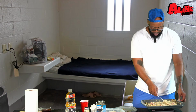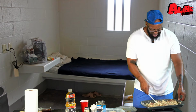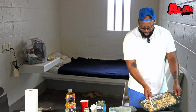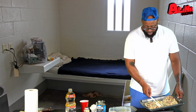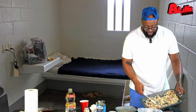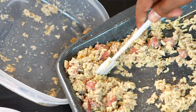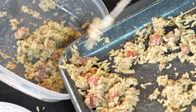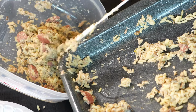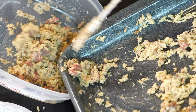You feel me? Oh, look at the sizzle turn up on me. 500 degree pan. I got a roof crisp. Oh, see? Nah. We're gonna plate it in a bowl. We need more surface area for that to land in. There we go right there. Look at the summer sausage. Looks like Jimmy Dean, don't it?